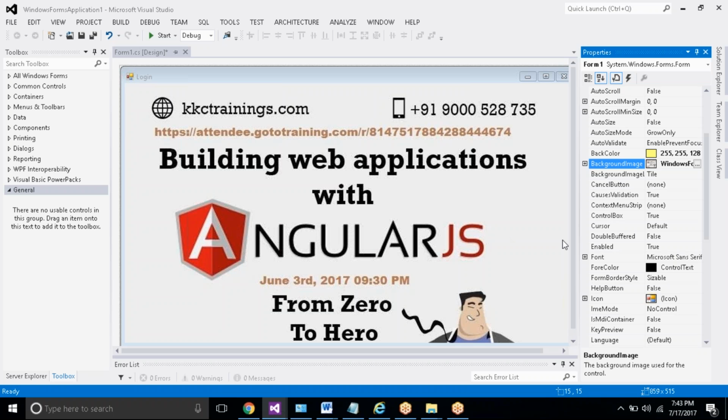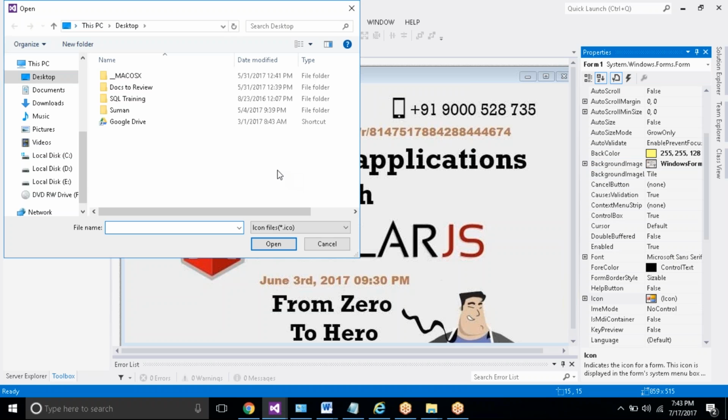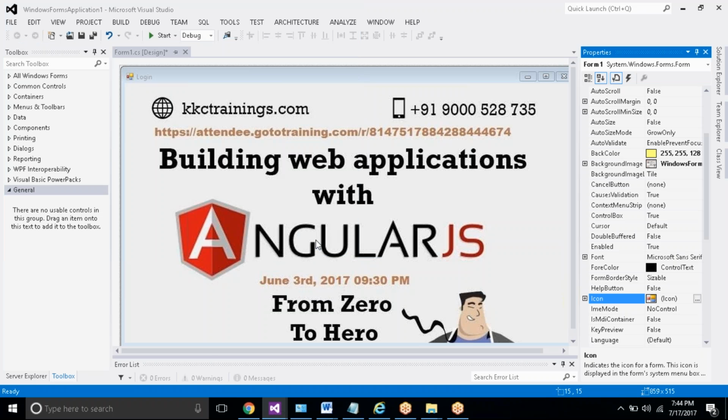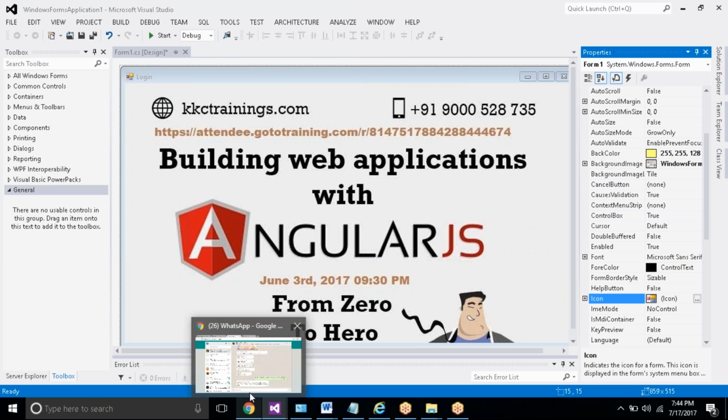So this is how we can display the image, change the background color, and change the height, width and all those things. Now we'll see one by one. We have the icon here. This is the icon, right? If you want to change the icon also, the icon option is there. Just select this and change the icon. The icon must be in the extension .ico. If you have a JPEG, JPG or PNG image, we have online tools to convert them from JPG or JPEG to ICO extension. If you want, I'll show it to you.